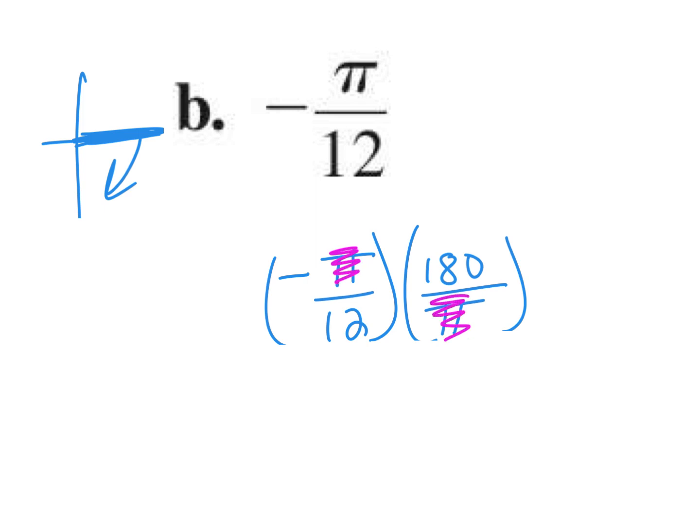And now we simplify. I don't know the biggest number off the top of my head. Let's just start with 2. Does 2 go into 180? Yeah. 180 divided by 2 is how much? 90. 12 divided by 2 is what? 6. Does 2 go into that again? Yeah. 2 goes into 6 3 times. 2 goes into 90, 45. Does 3 go into 45?